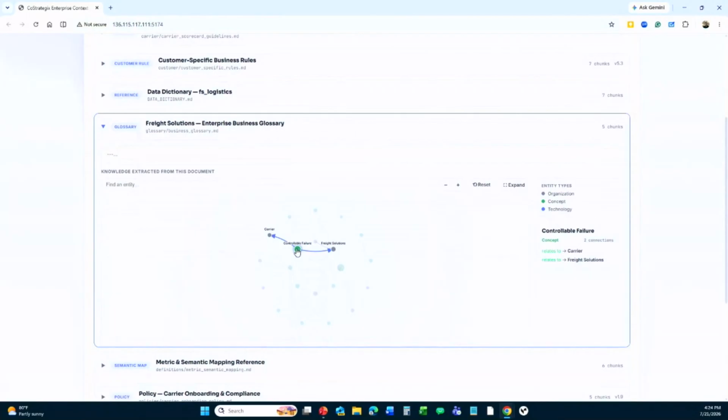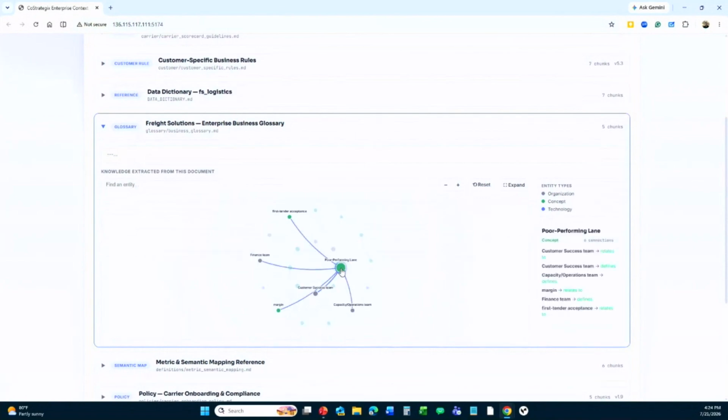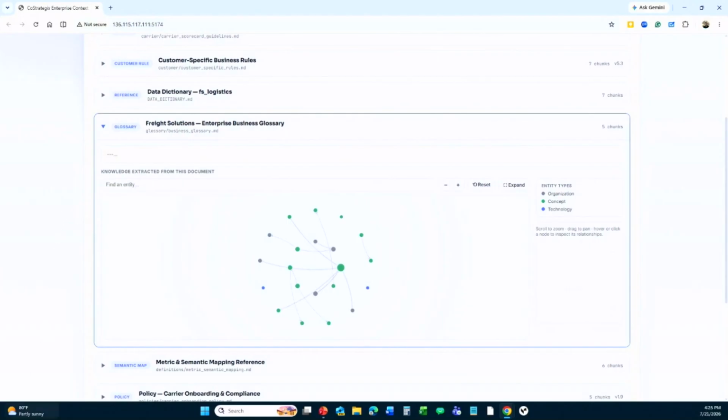Then the freight solutions, maybe this one, it's a poor performing lane. The customer success team relates to that. The capacity operations team defines it. A margin is related to a poor performing lane. The finance team defines it. So basically, it can decipher those relationships based on what you throw at it.